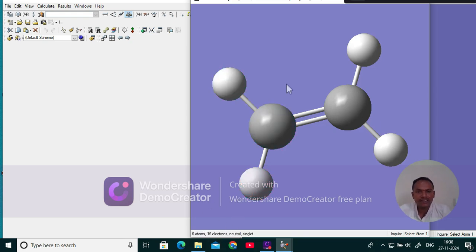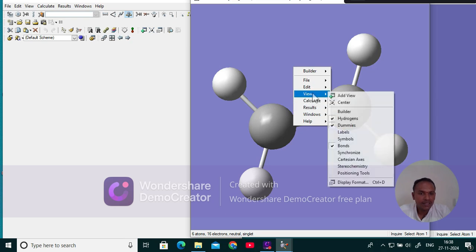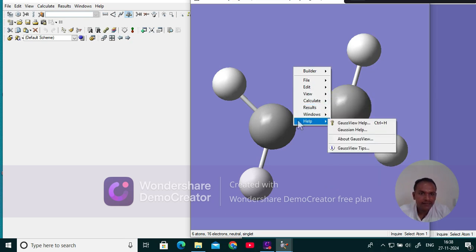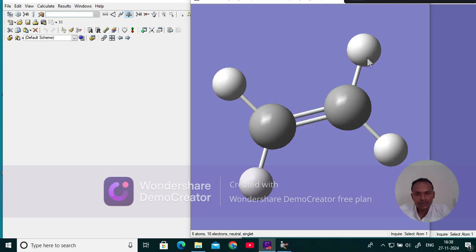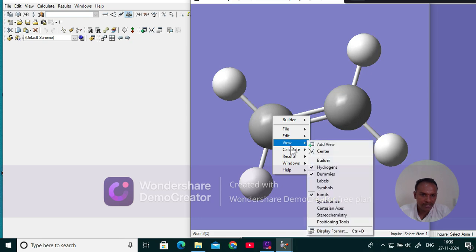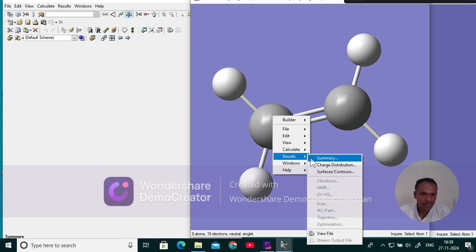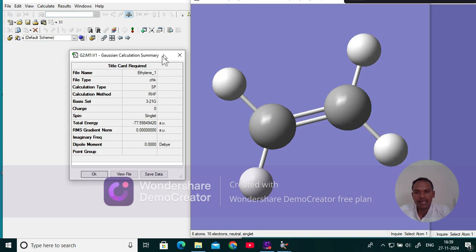Okay. Now let us talk about the HOMO and LUMO calculation part. Soon after knowing about the bond length and the bond angle, we can also know about the energy. To know about the energy, we'll go for the result, and if you click the summary, you'll get the tab like this.